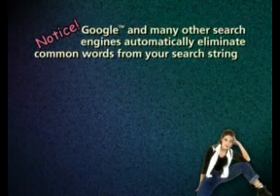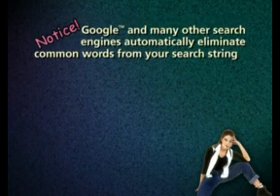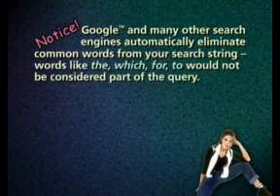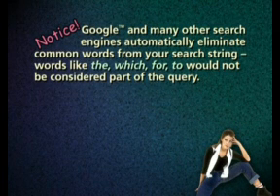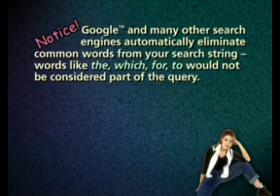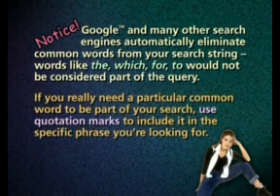Now notice that Google and many other search engines automatically eliminate common words from your search string. So words like the, which, for, to, would not be considered part of the query if you type them into the search engine. So if you really need a particular common word to be part of your search, use quotation marks to include it in the specific phrase you're looking for.